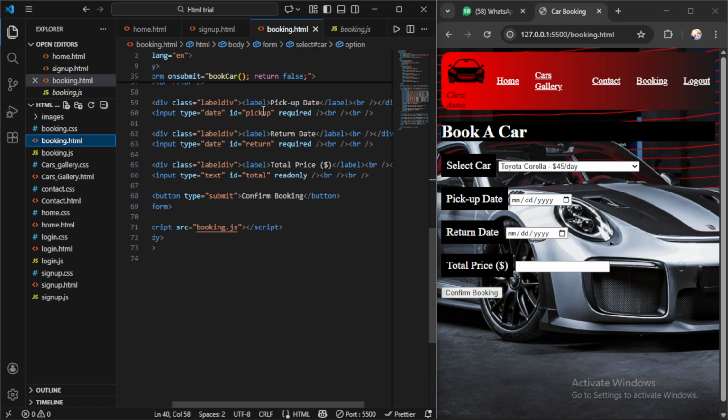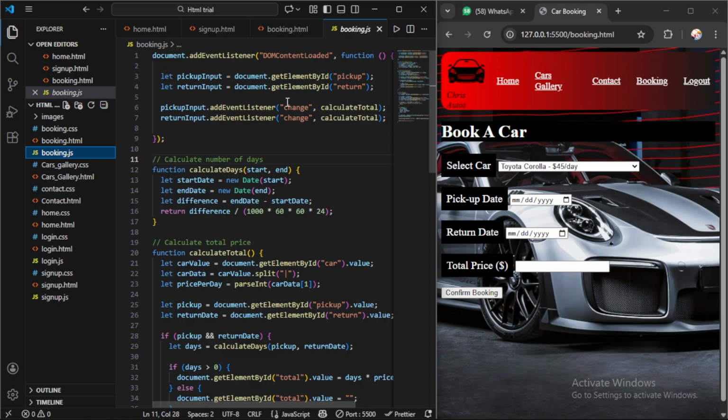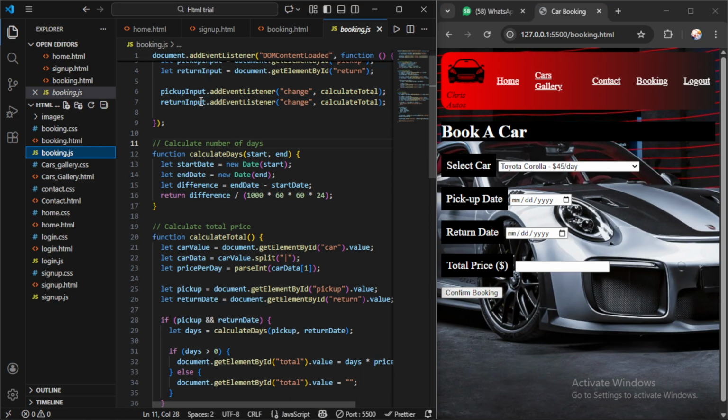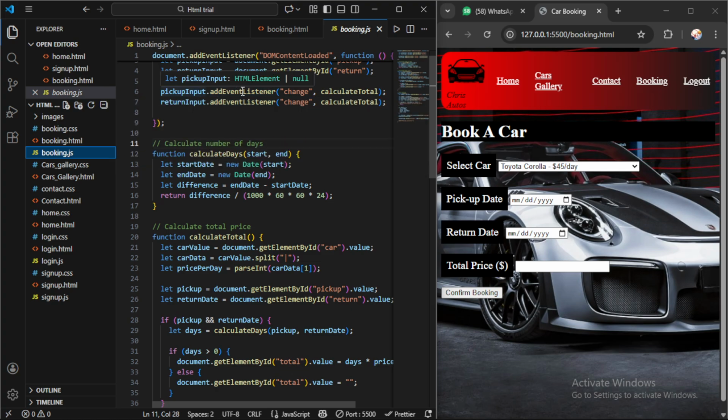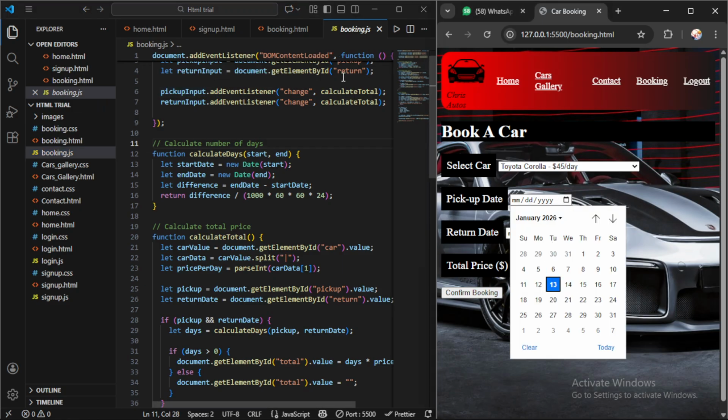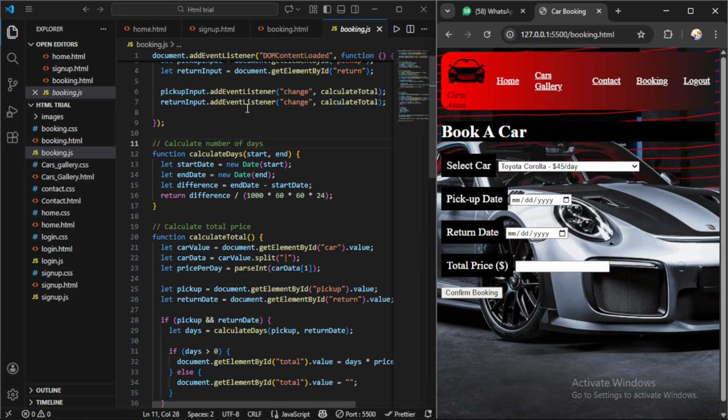The ID we have, pickup, is what it's linking to. Pickup input addEventListener, and it says change: anytime the user changes the pickup date, it will call calculate total.